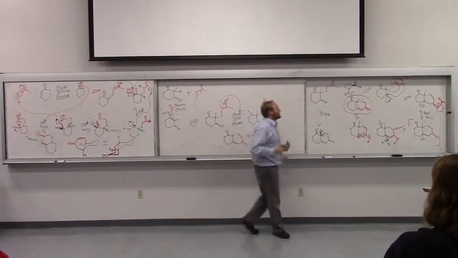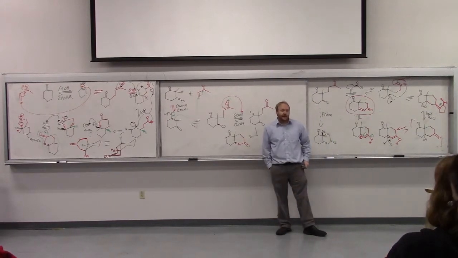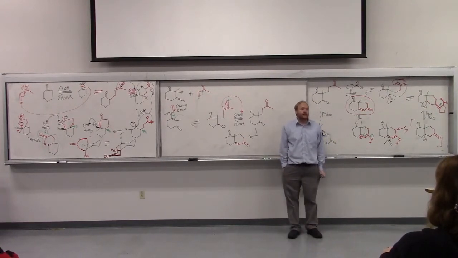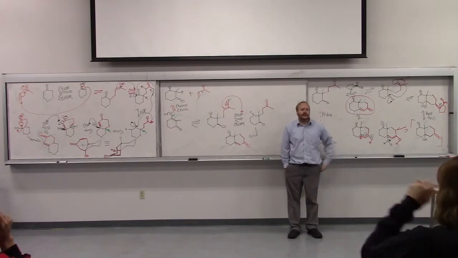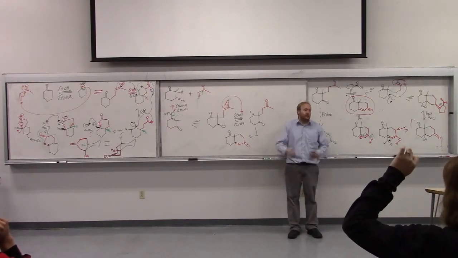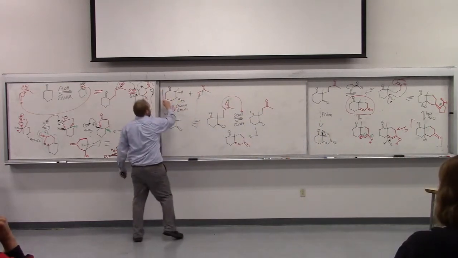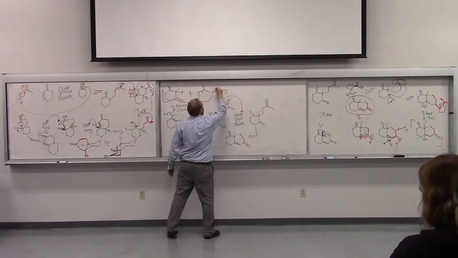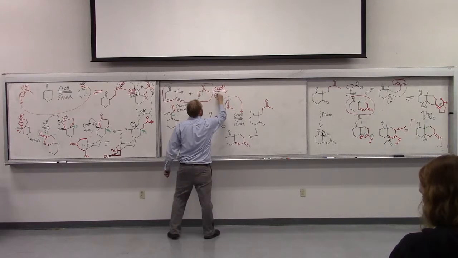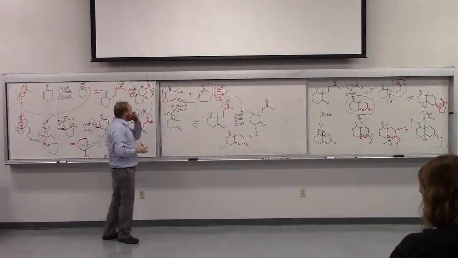So, I spent this entire lecture talking about various variants of the Robinson annulation, but the same thing is true. It's just 3 straight reactions. It's a Michael addition, followed by an aldol addition, followed by a dehydration. So people will, I'll give them a product, and I might give you something that looks like this on a test, and ask for a product of the mechanism.